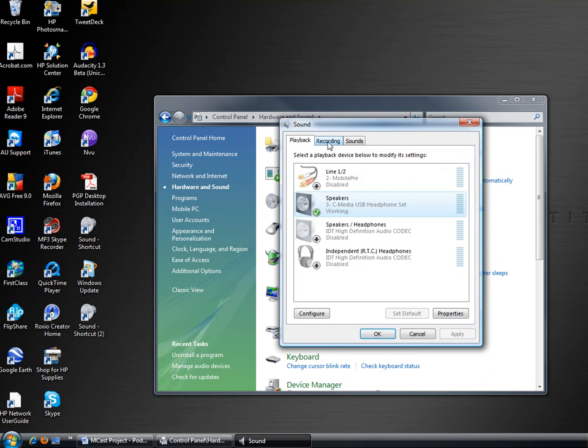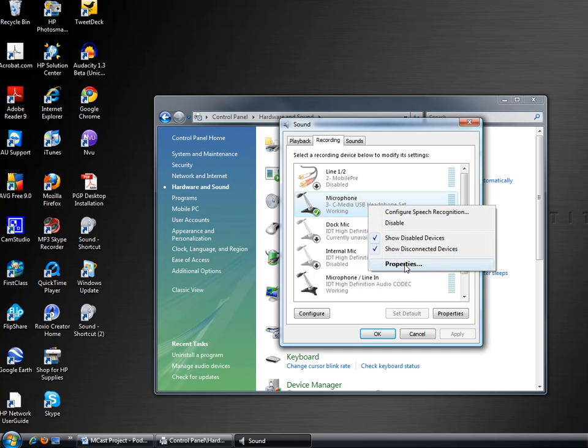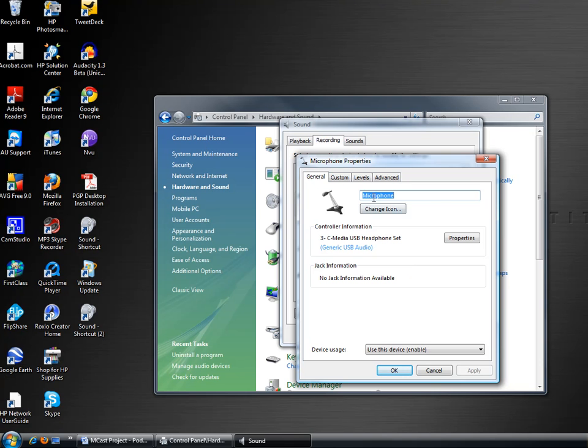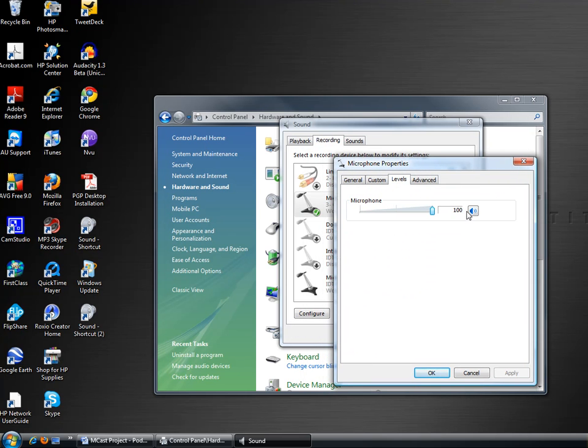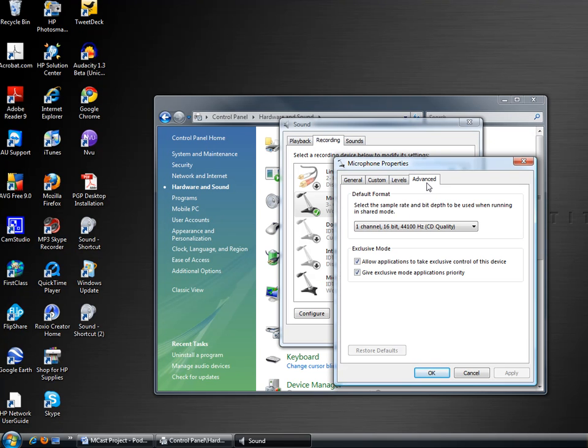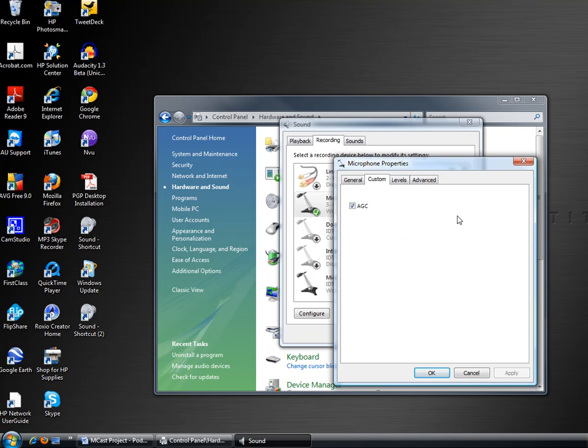And then when I've got that set up, I go over to my recording and I do the same thing here. I'm going to disable the mobile pre because we're not using that today. And I'm going to set up the properties on our sound for our mic through our Plantronics headset, and I just got it set at 100. And again, you can go into different advanced settings, but basically the only thing I usually ever do is go into the levels and pop her up to 100, and away we go.